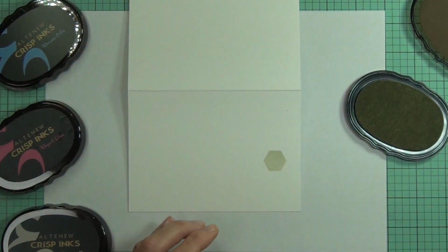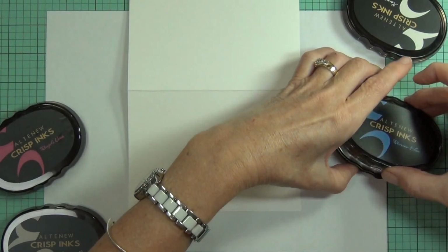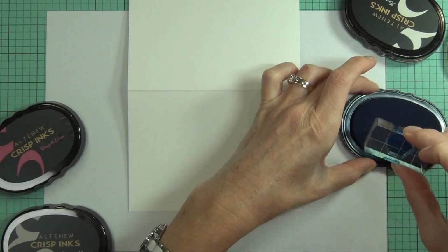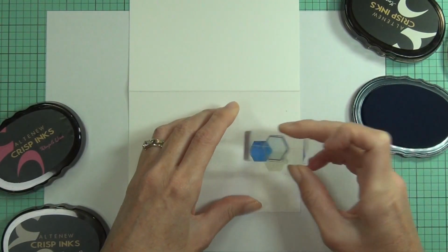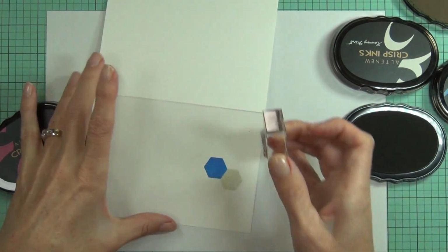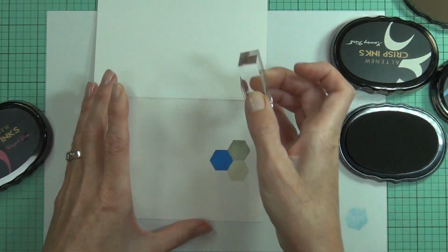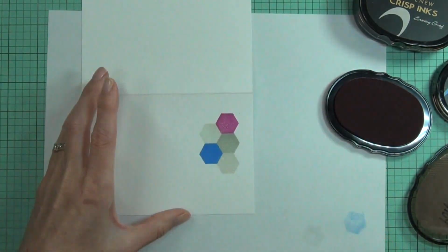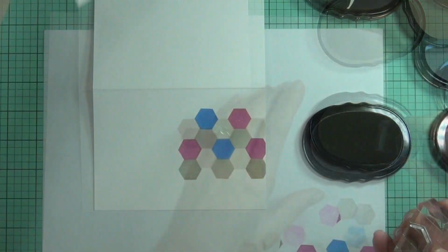I wanted a patterned background behind my die cut window, and you might remember, if you've watched my videos before, I've done a similar card using the same dies, but I used the Altenew washi tape behind the window to make a pattern pop. So I'm going with the same theory, but this time I'm creating my own pattern. I've got the Simple Shapes stamp set, and my main colours here are the warm greys, those beautiful Altenew greys, but I've got a pop of hot pink and bright blue as well.